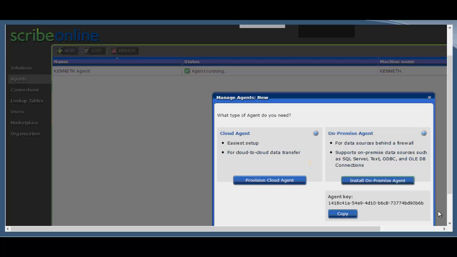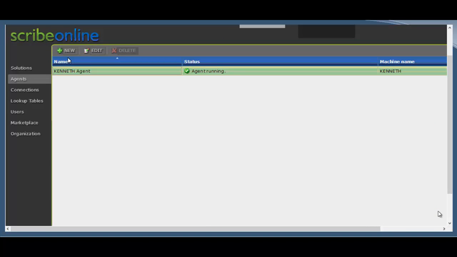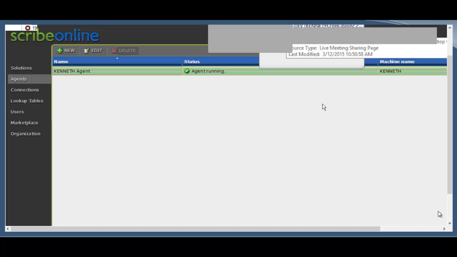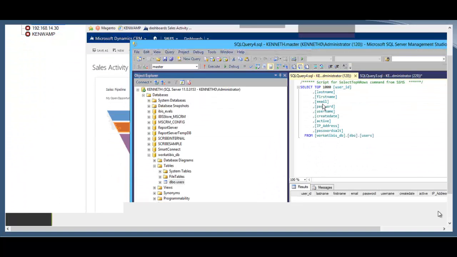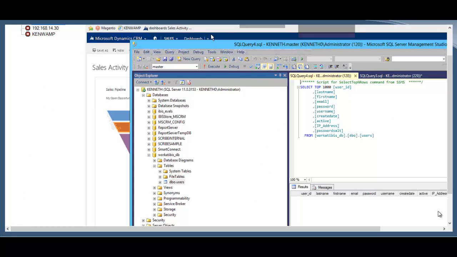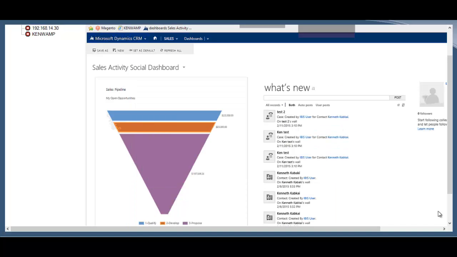During the registration process, once you're on your local machine, you'll be prompted for an agent key, which basically authenticates you with Scribe Online. Once you have the agent loaded on your local machine, you'll be able to communicate. In my case, I have a development machine called Kenneth, where I installed the agent. As you can see, I have SQL Server running on this machine, and I have CRM running on this machine.